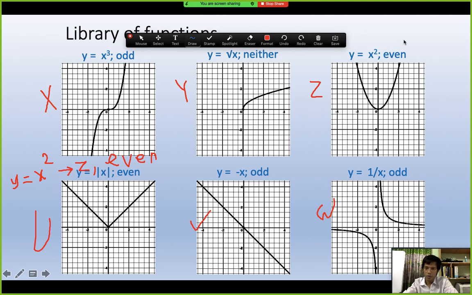This one is y equals x. If we ask which one is y equals minus x function, then you will say y equals minus x is v. V is the y equals minus x function, and this is an odd function because we have origin symmetry here. If we write f(x) equals minus x, it is basically the same thing. You should know by now that y equals and f(x) equals mean the same thing. The y equals minus x graph is this one.